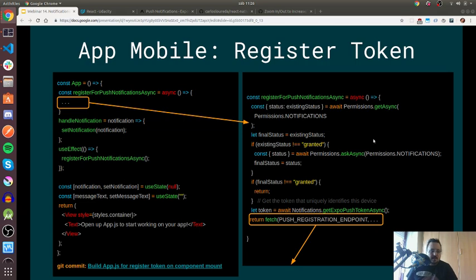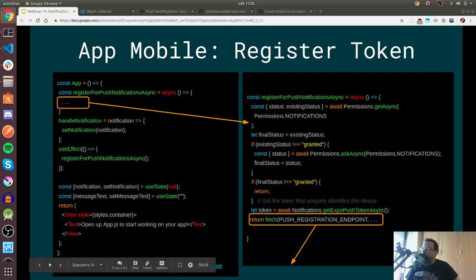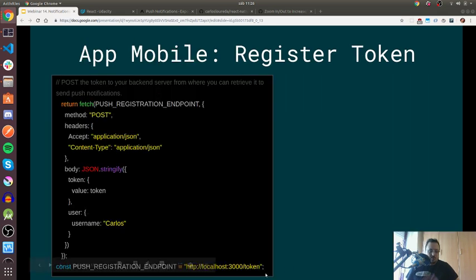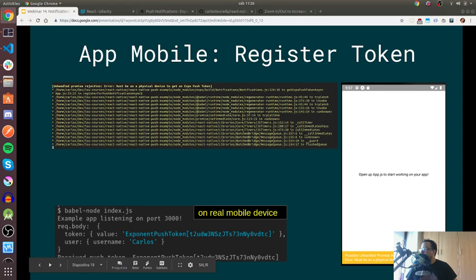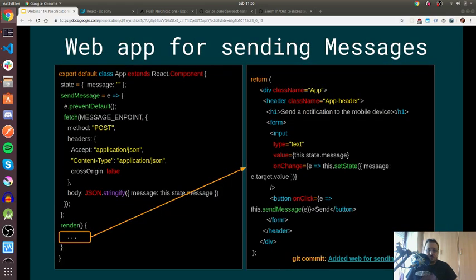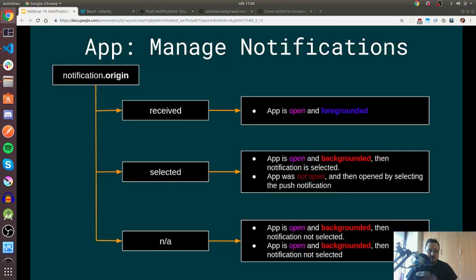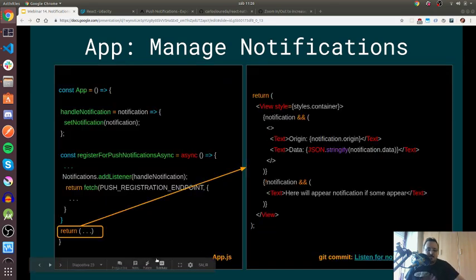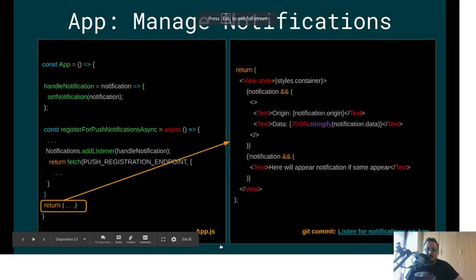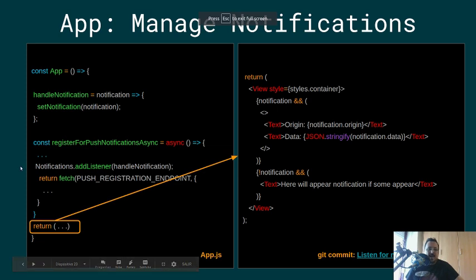Yeah. Look, we had the handle notification to set a notification inside here, but in this code, I didn't show you this part, the notifications listener.